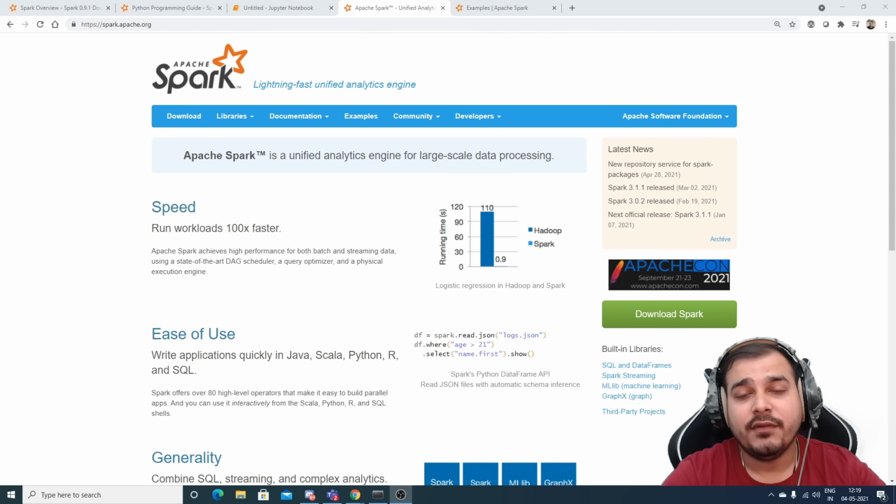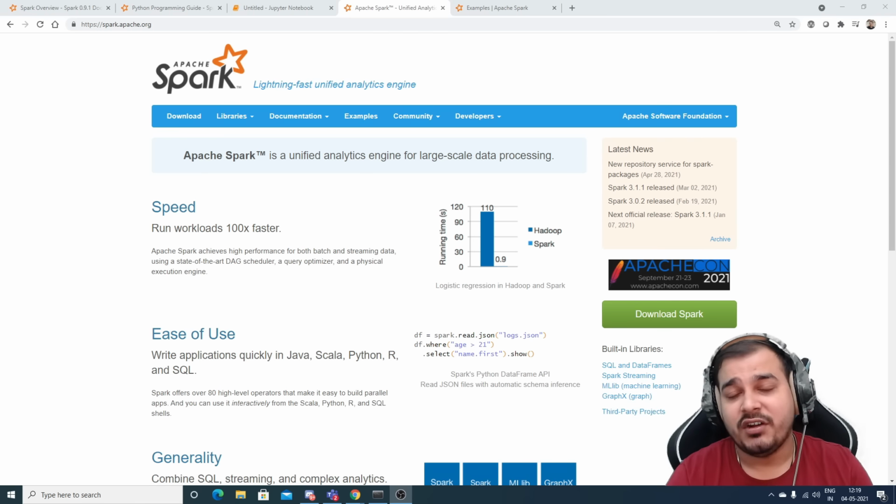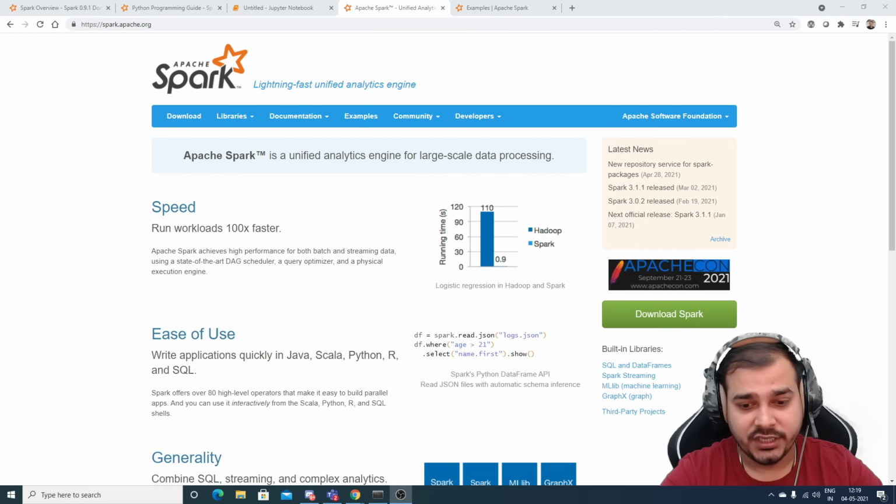And apart from that, we'll also try to see in the future, once we understand the basics of the PySpark library, how we can pre-process our data set, how we can use the PySpark DataFrames. We'll also see how we can use PySpark in cloud platforms like Databricks, Amazon AWS. So all these kind of clouds we'll try to cover. And remember, Apache Spark is quite handy.